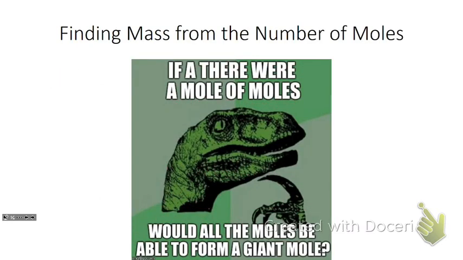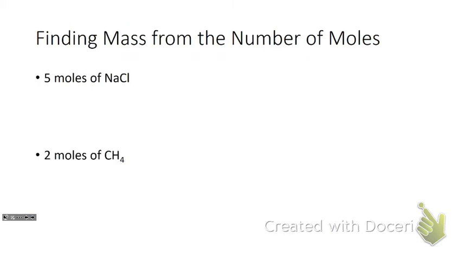Okay, so that was the molar mass of a sample or compound, so that was looking for big M. And now we're going to go to finding the mass from the number of moles. Now we're going to start using the actual formula themselves. I'm not going to make you calculate the molar mass again because I know you've already found it. Now we're just going to go from the amount of moles to the mass of the sample.